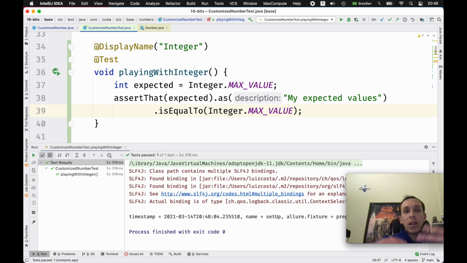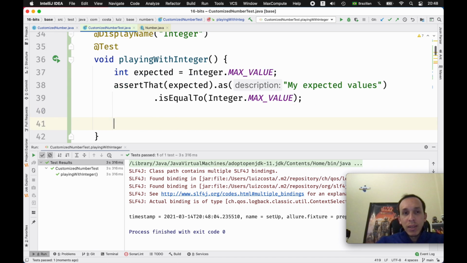I don't create a lot of tests to explain, because the idea is very direct to the point. Okay, so in this case let's create a string and put the magic number.